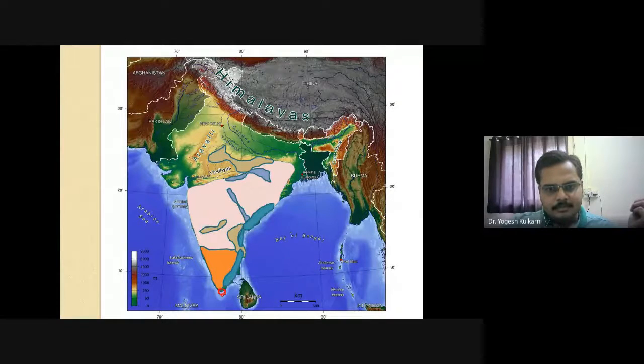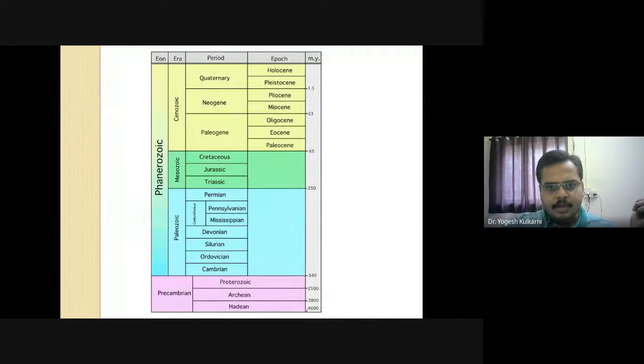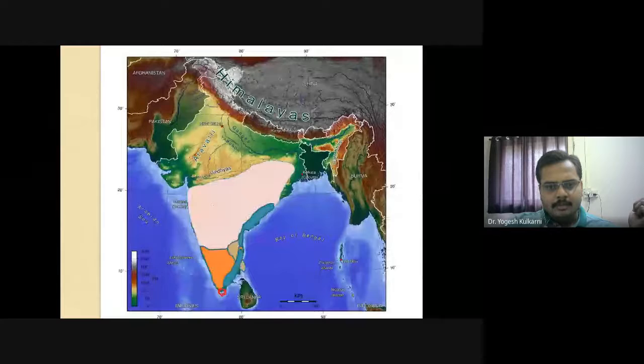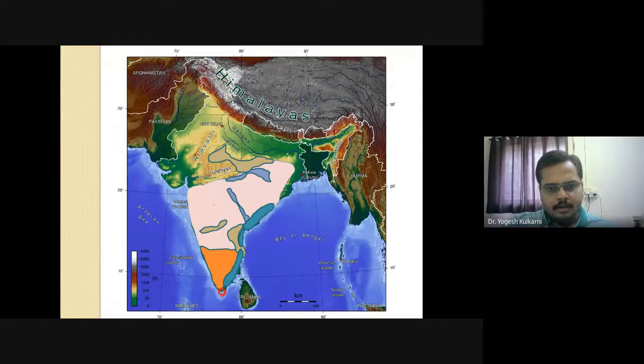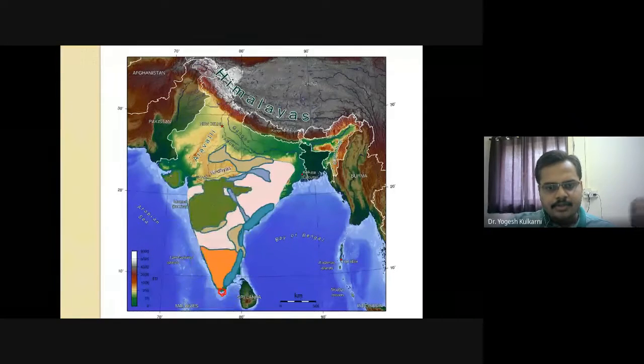Okay, now after this, the boundary which I was referring to, this particular boundary, I was referring to this particular Cretaceous Paleogene or Cretaceous Tertiary boundary, the KT boundary, which is dated 65 million years. Okay, at that time, the Indian plate started to move over the Reunion hotspot, and it resulted in the formation of these basaltic rocks. Okay, so the Deccan volcanic province developed something around 65 million years ago.